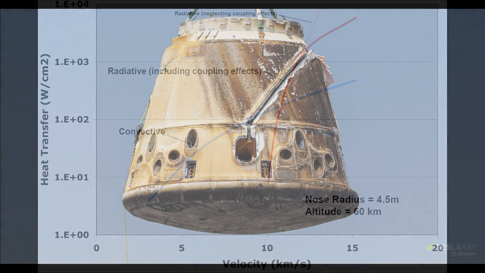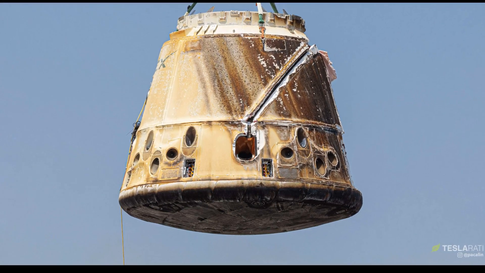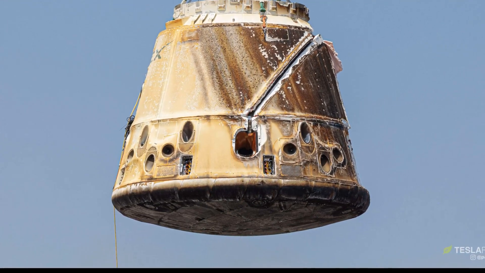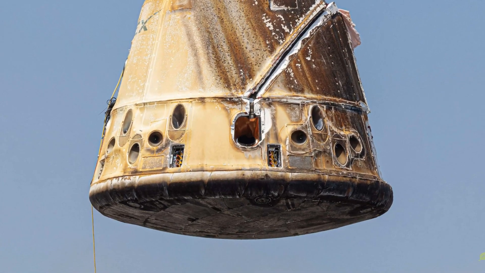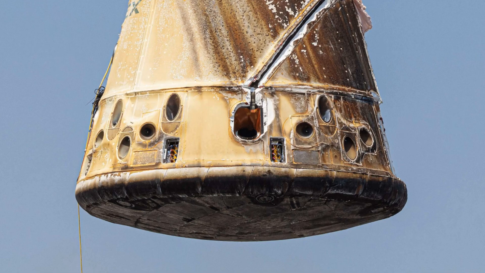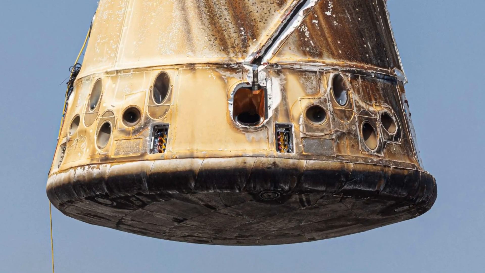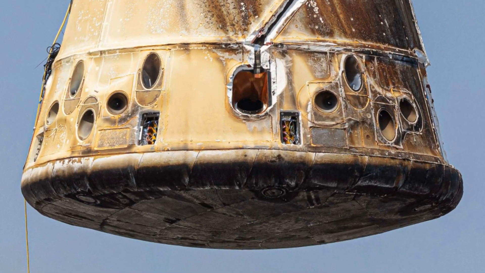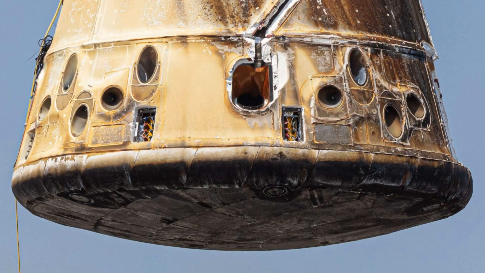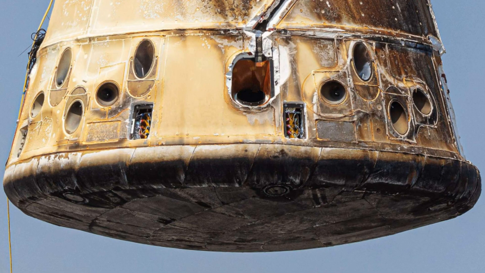If we have a look at Crew Dragon, which visits the International Space Station and other destinations in low-Earth orbit, we see a very blunt heat shield. As we discussed earlier, such a blunt heat shield will create a large shock volume with low velocity gradients at the vehicle's surface, and therefore relatively low convective heating. It will also create a lot of drag at high altitudes so that the spacecraft can slow down gradually with accelerations that won't kill the meat bags inside.